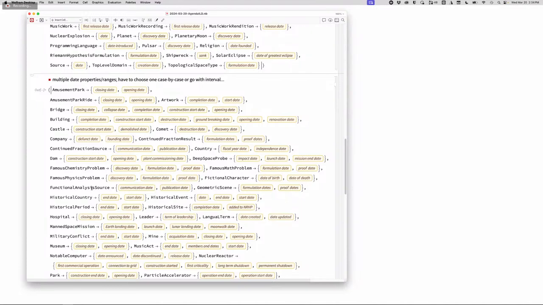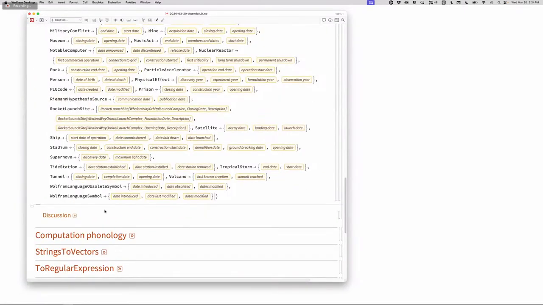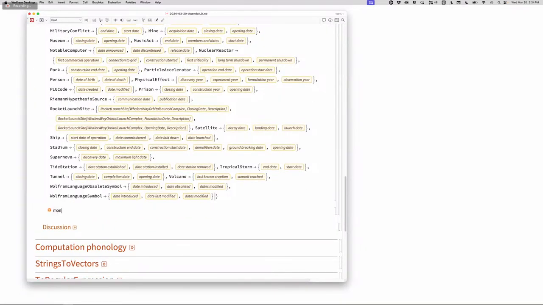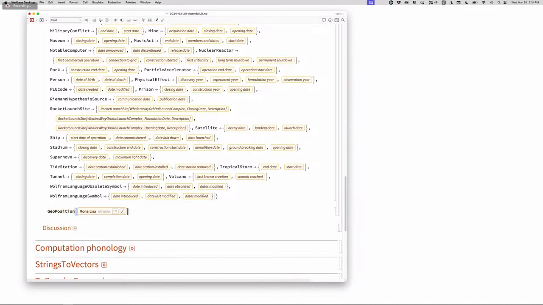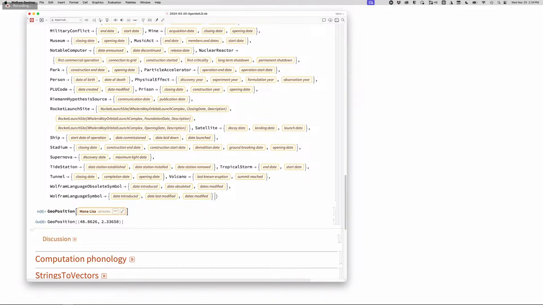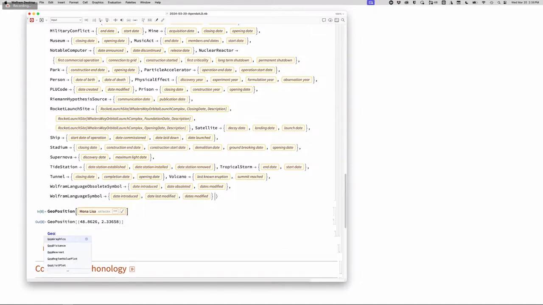Well, does the Mona Lisa have a position as well? I think it has a position property, but I don't think it's populated. I'm wondering if there are cases where you run into ambiguities of whether it's a time or a location, for the entity. I see. So if you did sunrise of the Mona Lisa, what do you think that is? Is that Paris, where it is now? It could be.